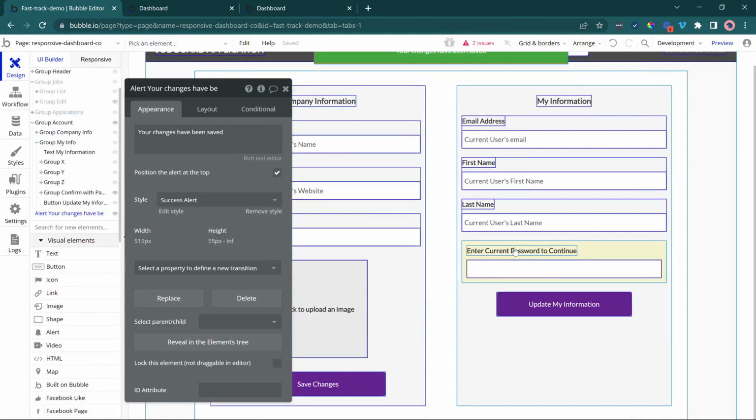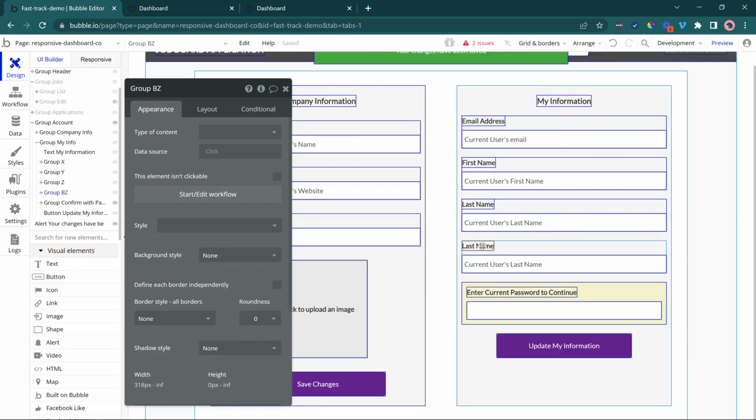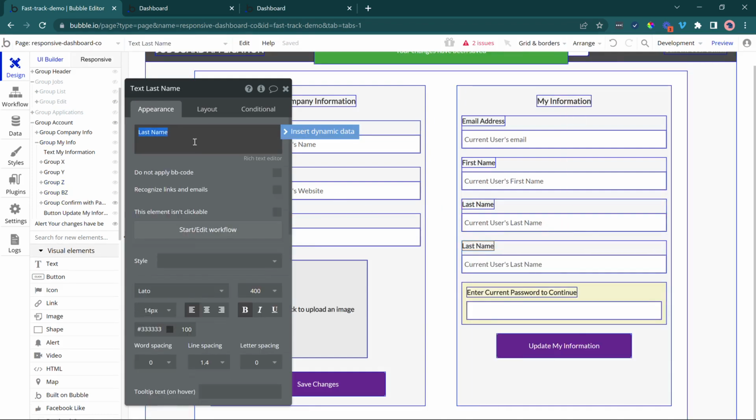So now let's see how we want to do this with updating a password, right? So I would actually introduce a separate group for them to select rather than to always have an input open. Of course, we don't want to expose a password. You wouldn't be able to anyway. Passwords are secure. You have no access to your users' passwords. But I'm going to do a copy of this group here. And how about we have this text that says update password. And this will be underlined so that they have to click on it. Well, we can say a little bit more intentionally here, click to update password.